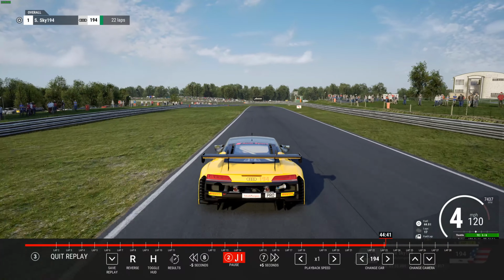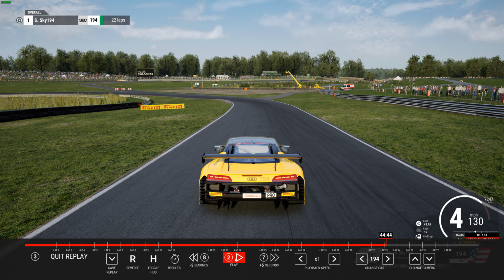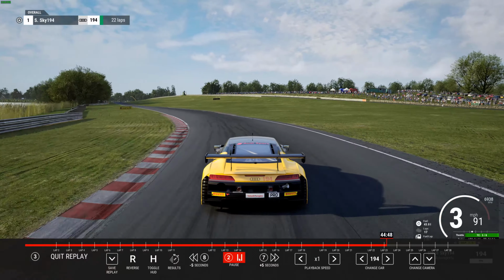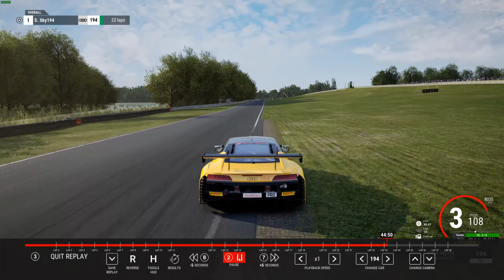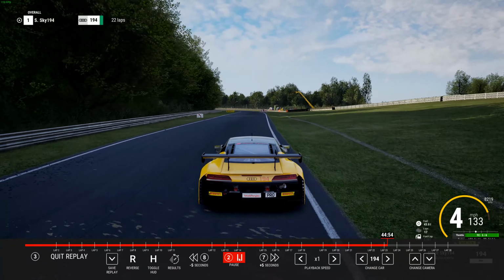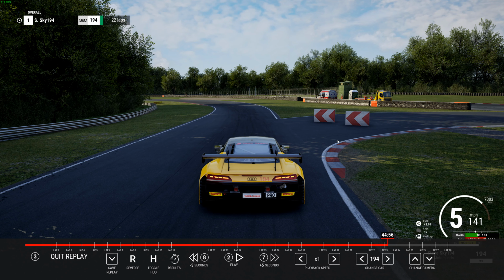Here, I usually shift up to fifth, or I'll forget, going by that little guard shack. Then between that last one and the two Pirelli barriers, I will be on the brakes. I shift down to second, hug the curb, and go all the way out. You can go all over that, just watch out for the grass, but other than that, it's fine. And come on up here. When you come up to this drive here, I'm on the brake. Just hit the brakes, downshift, and then go through the corner.